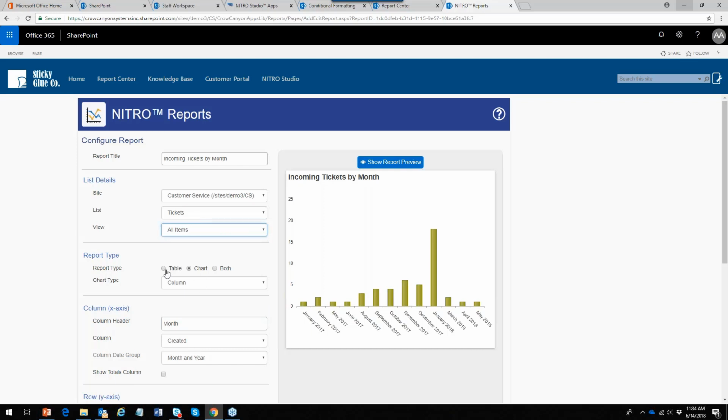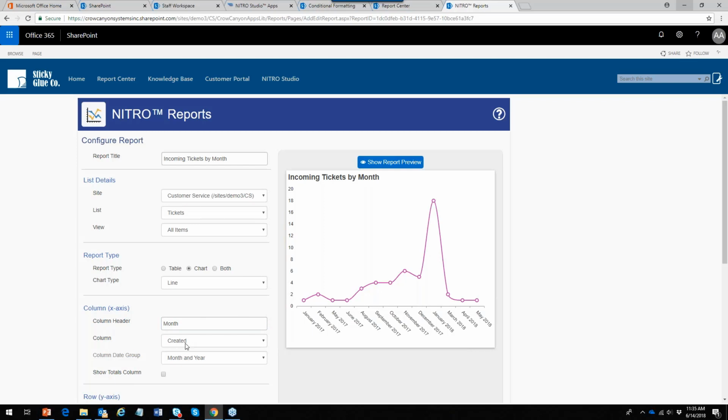You can show it as a table also. And the chart types that you have are both, actually, table and chart both. You also have different chart types: line, column, bar, area, pie, and funnel that you can do here. Say we wanted this as a line. Well, if we go here, now we have a line. There's a big spike in January, apparently, of incoming tickets. And we're doing this by the month using the created date.